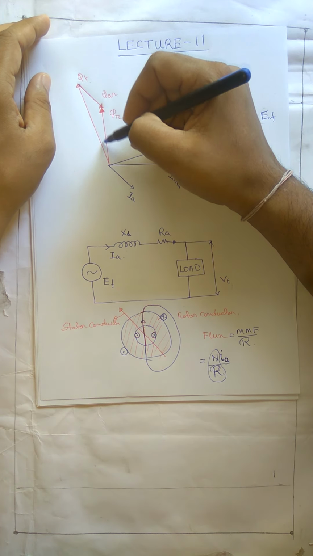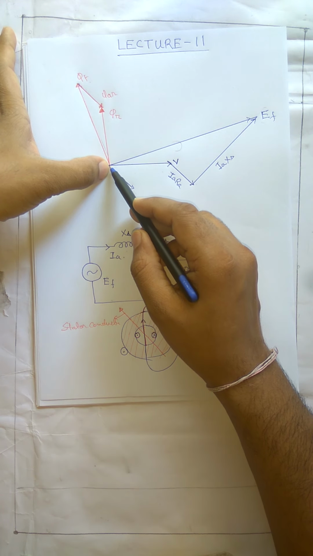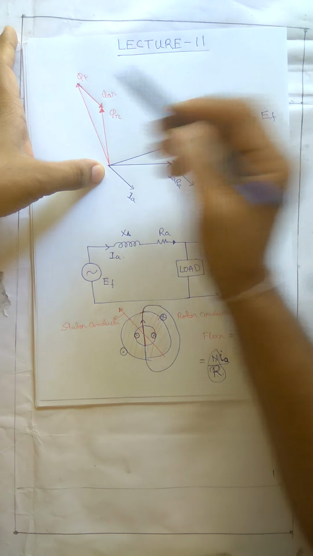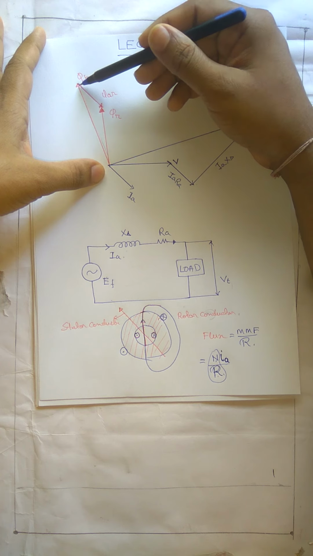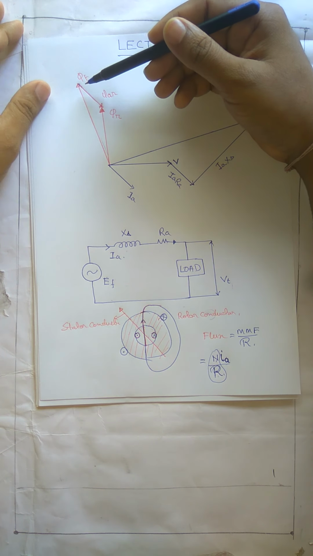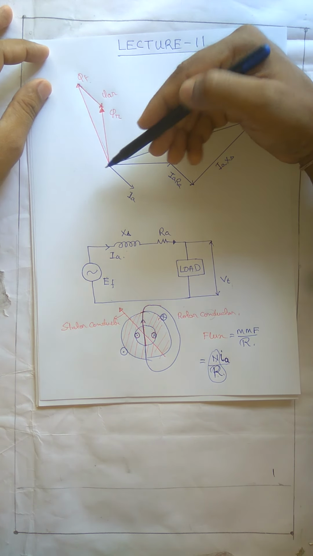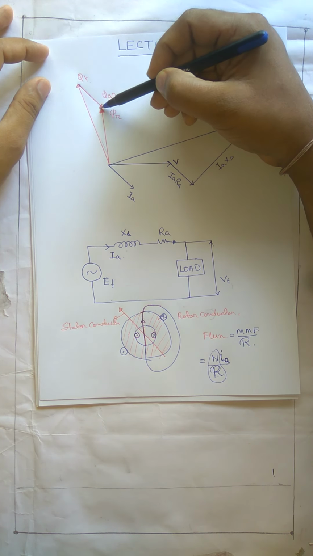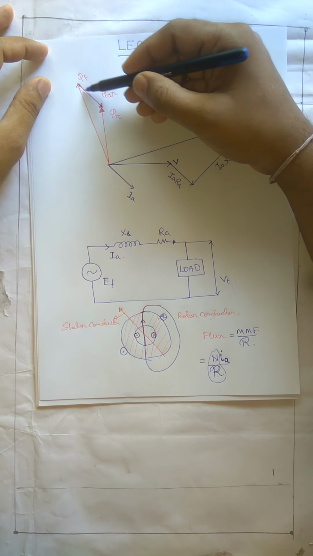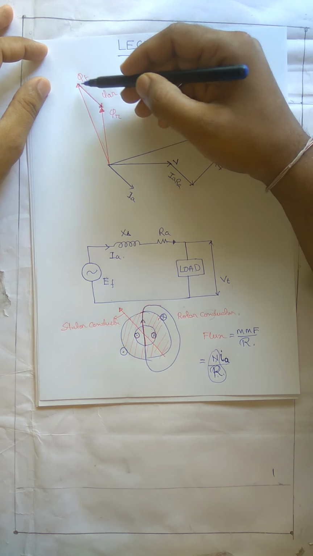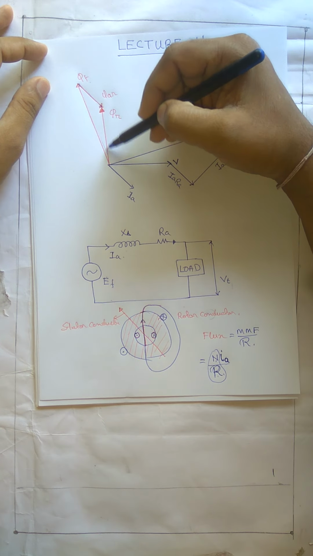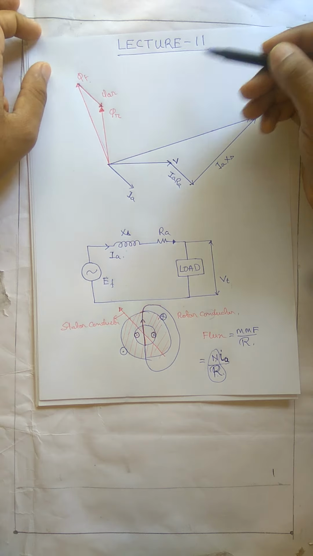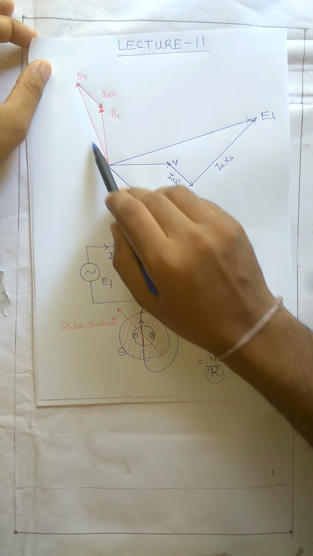So this is field flux. How do we find the direction of field flux? Field flux should be perpendicular to the induced EMF. So this is how we find field flux. Then we are drawing the armature flux. How are we finding the armature flux? It is in the same direction as Ia. Since Ia is in this direction, phi AR will be in this direction. Now this plus this is equal to this. If you ask me how we find the magnitude of this, we will discuss later. Today we are only talking about the direction. So the direction of phi f is in this direction.